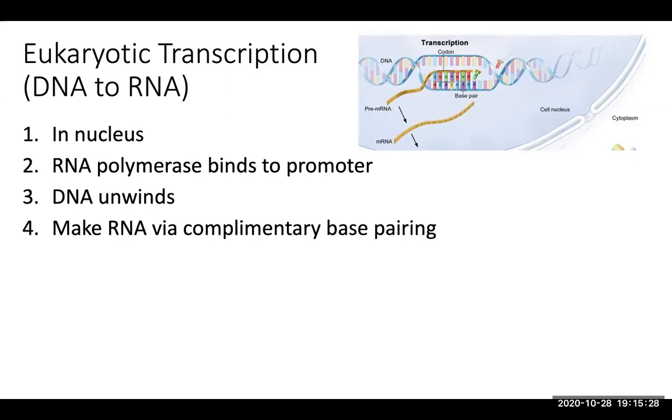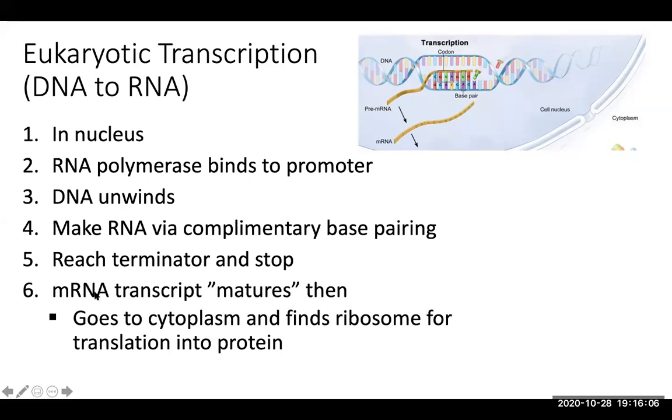So remember, A binds to T, C binds to G, and then when it's RNA, which is what we're talking about, if your DNA has an A, instead of the polymerase adding in a T, it adds in a U instead, okay? And it'll keep doing this until it reaches the terminator sequence in the DNA, which will cause it to stop, and the whole complex will fall apart.